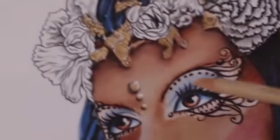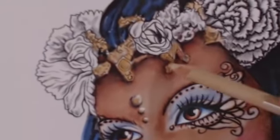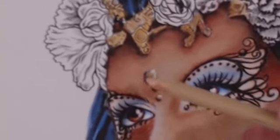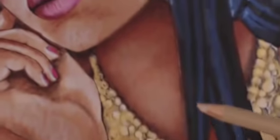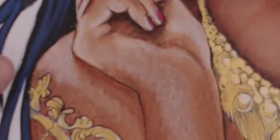So see how smooth her forehead is? And I can still see where I could even blend it a little more right in there, even though that is a shadow. But you see how smooth it is? And see down here where it's not yet? Then her neck, even right here, I could still do a little more blending. Versus that, see, it's not blended.